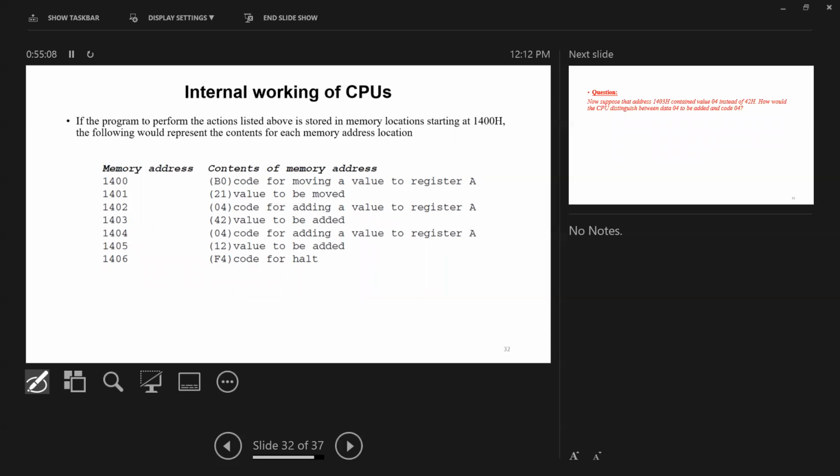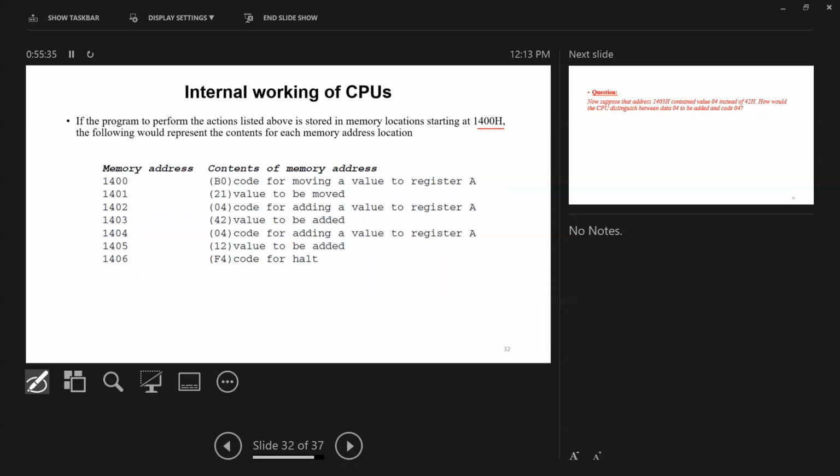In order to do that, let's see how the processor is going to implement it. The program performing the actions listed in the previous slide is stored in a memory location starting at, we will assume, a starting address like 1400.